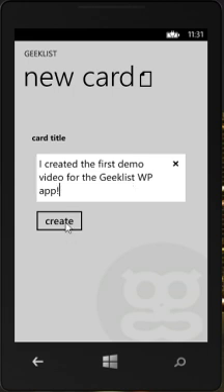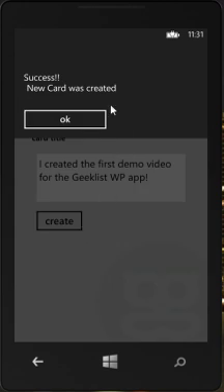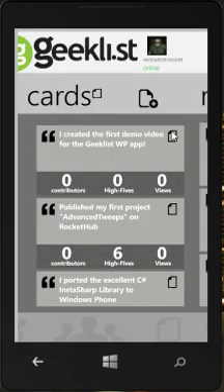Okay, you press create and you get feedback that the new card was created, and you simply press OK. And you get immediate feedback of the new card created.